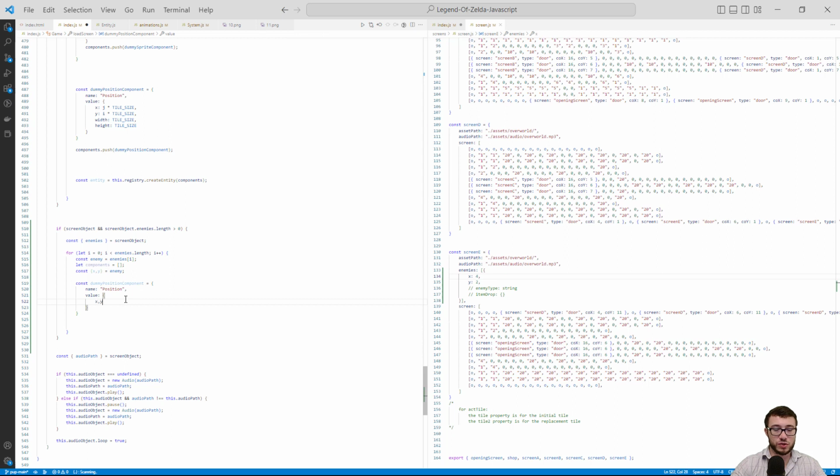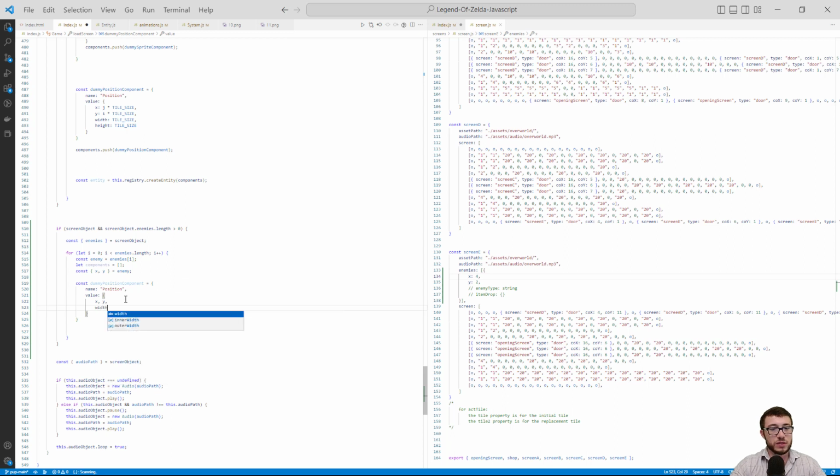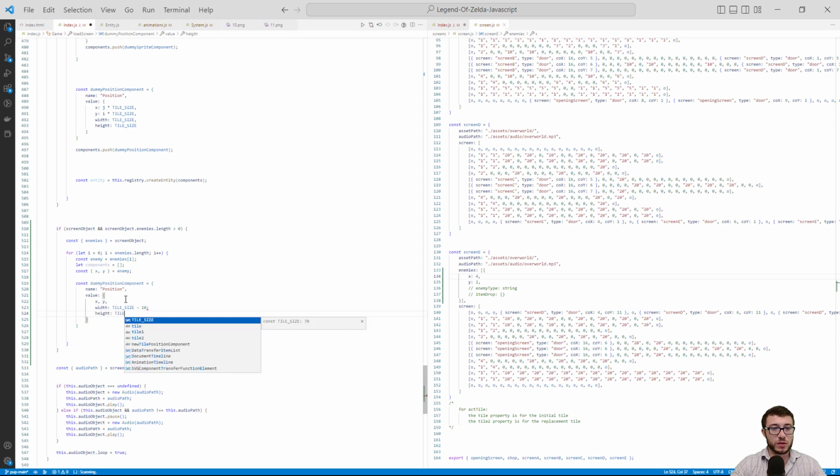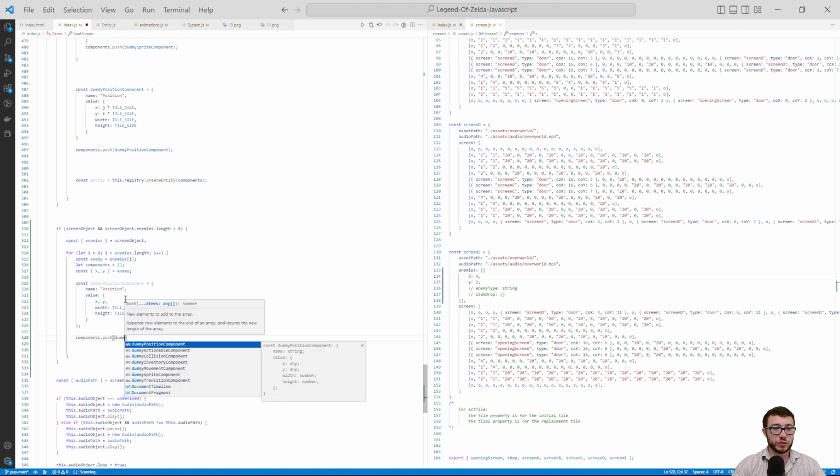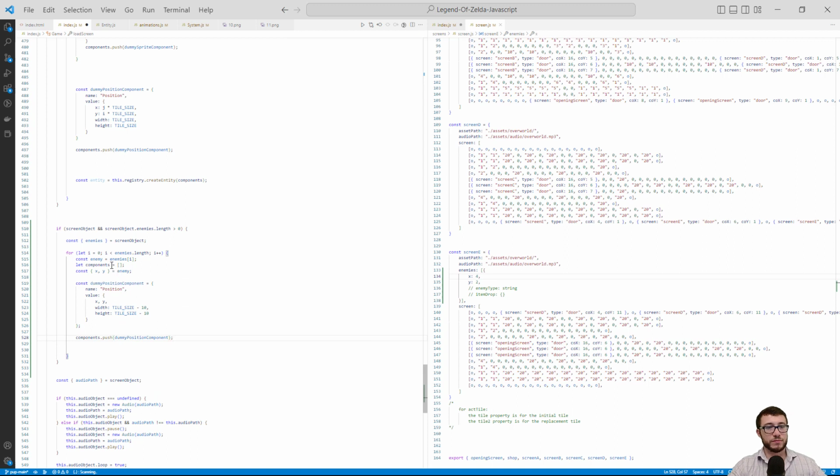And then we can just do x, y. And then as for the width and the height, we could do tile size, but we can also just make it slightly smaller so it fits between the blocks well. And then we can components.push that right in.